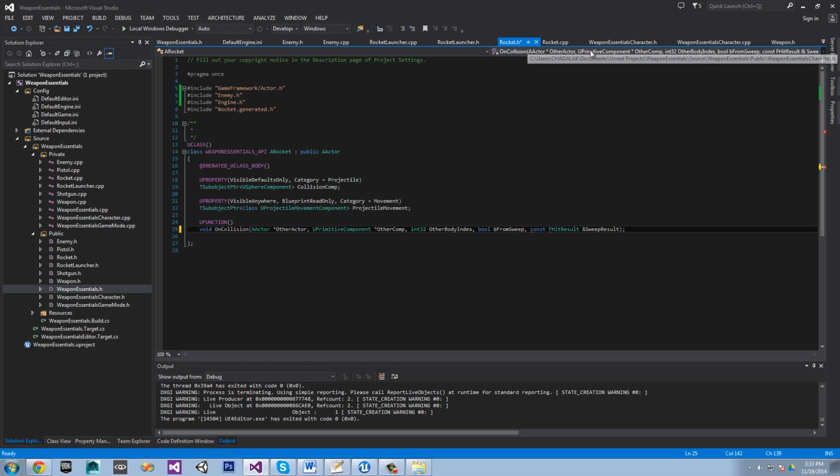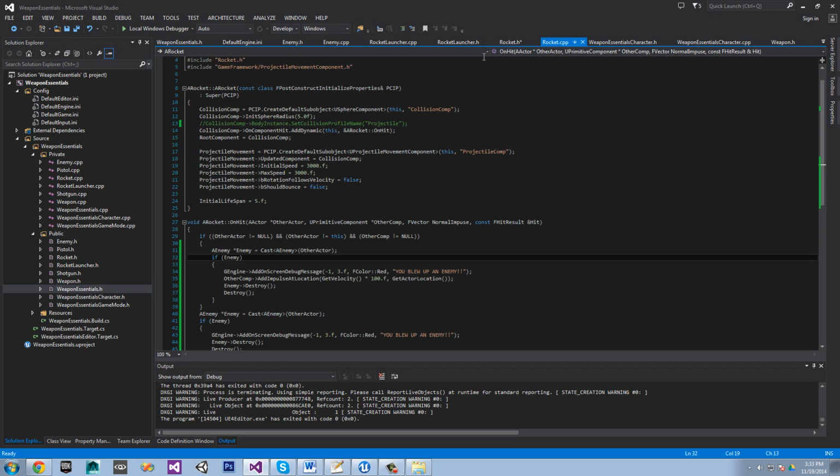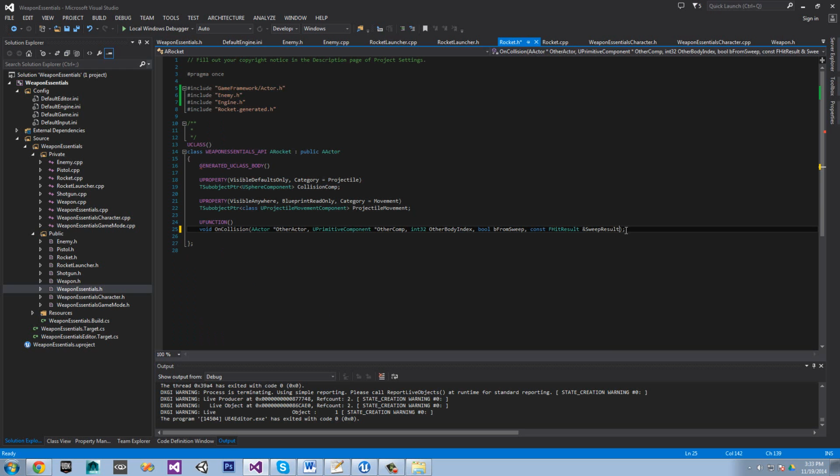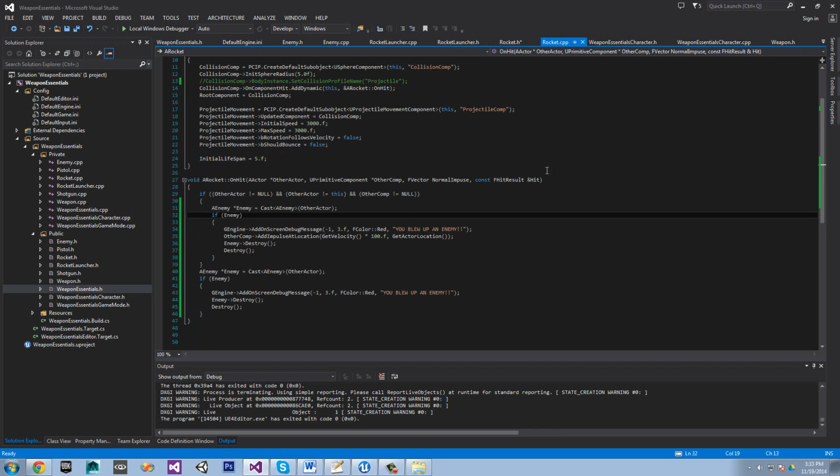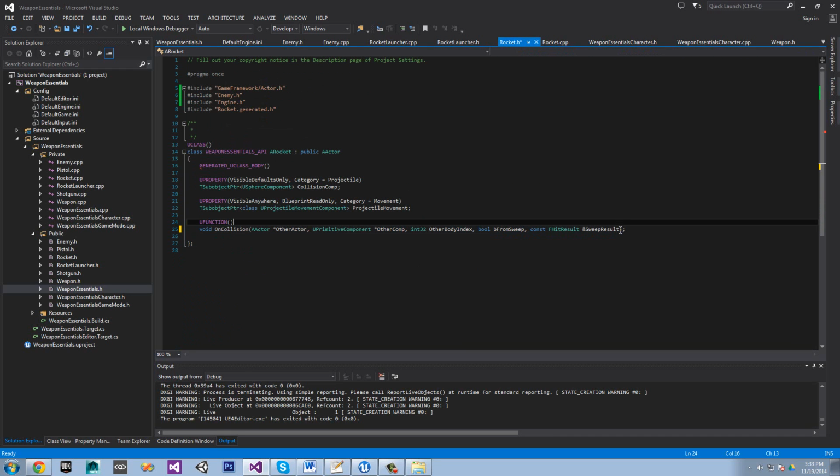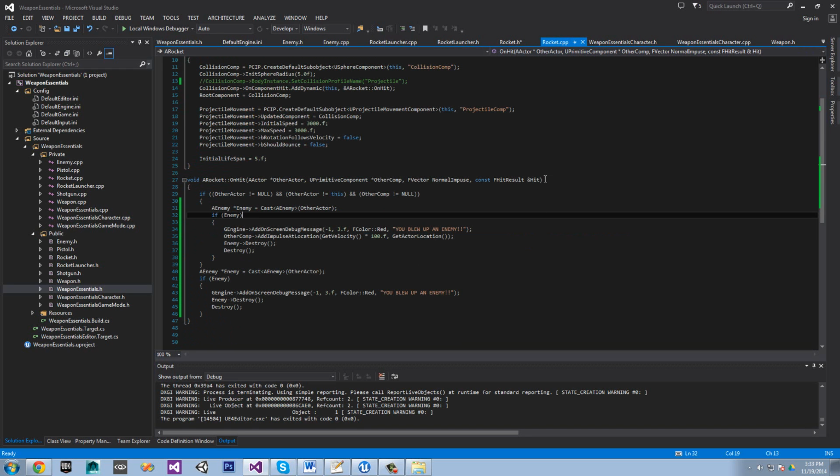and go back to our Rocket.cpp, Rocket.h. Hang on a second. One minute, I think I know what's going on. No, that's right. Okay. Now grab this, and we're going to change it to this. Actually, no, I need to worry about this. Grab this here, and there we go. Change it to there.